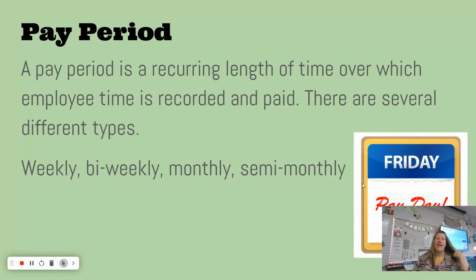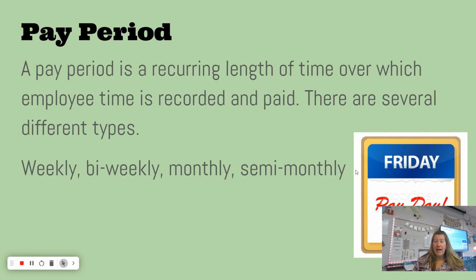Now, something that I mentioned is a pay period, which is the amount of time that you work, and they record the hours that you've worked or the days that you've been at work. You can be paid weekly. So like my husband is paid every Friday. Actually, no, he's paid every Wednesday.